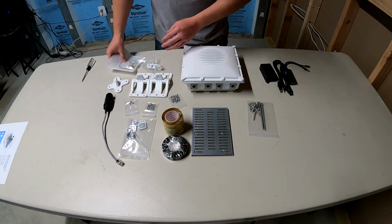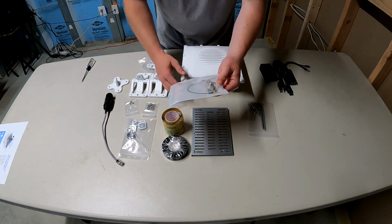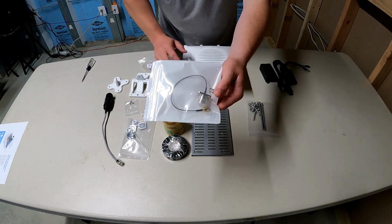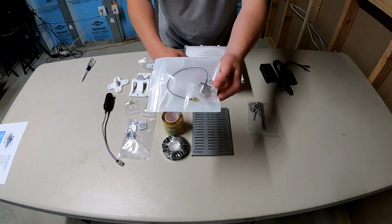Then you've got your antenna. This is an N-type female that goes on the top of the enclosure, and then you have an RP-SMA that actually runs through onto the inside of the enclosure.